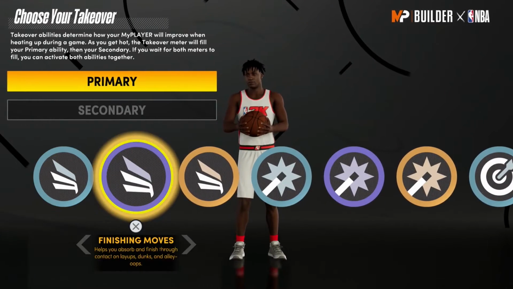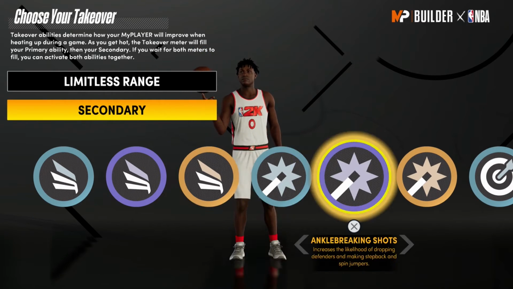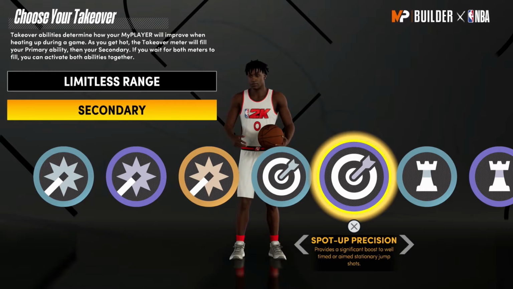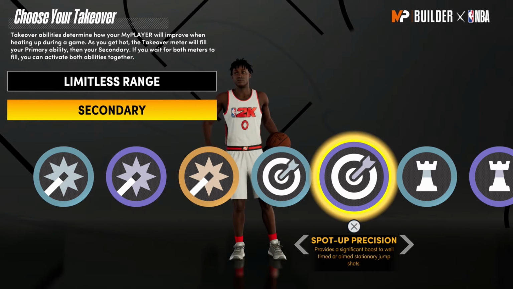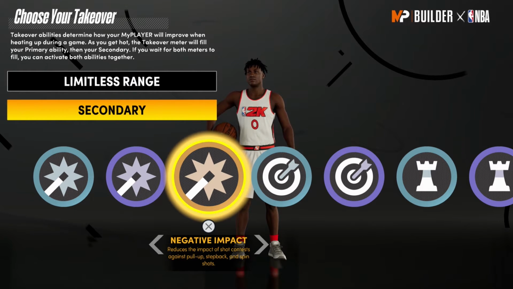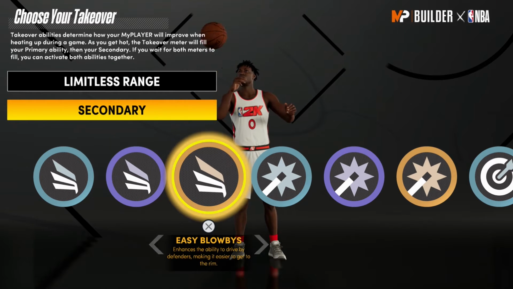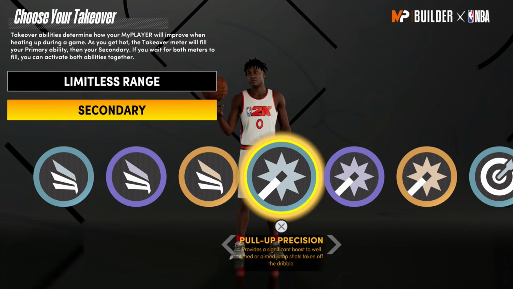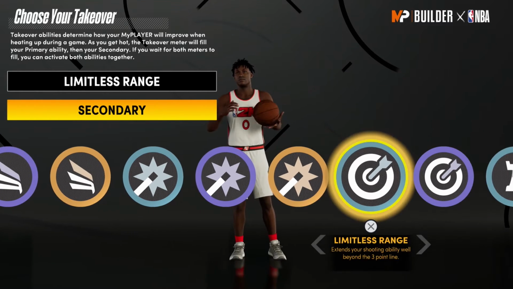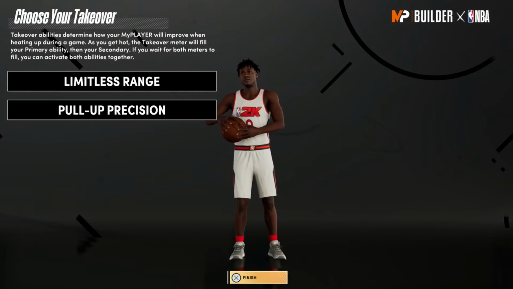Now as we continue to the takeovers, of course you have to go with a limitless range for a Damian Lillard build, and also maybe a shot creating takeover. I'm thinking a shot creating takeover, maybe a pull up or negative impact, or he do be getting to the paint sometimes and finishing. Maybe easy blowbys. Any of these badges you can't go wrong with, a finishing, a shot creating. I guess I might just go pull up.